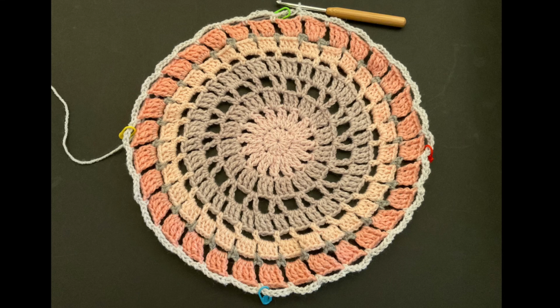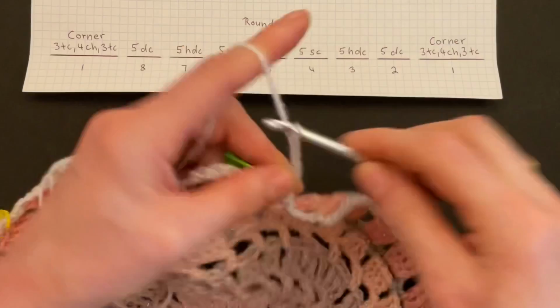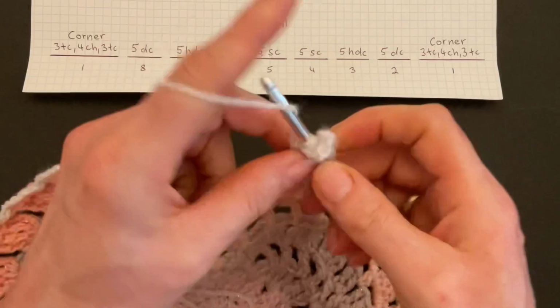I made a drawing that shows us what kind of stitches go in each of the chain spaces. Let's start with the corner. That's where our first marker is. We have to make 3 treble crochet, 4 chains and 3 treble crochet into the first corner. Chain 4 for the first treble, then make 2 more trebles into the corner space. 1 and 2. Chain 4. Then we make 3 more trebles into the corner space, the same chain space, and that's our first corner.